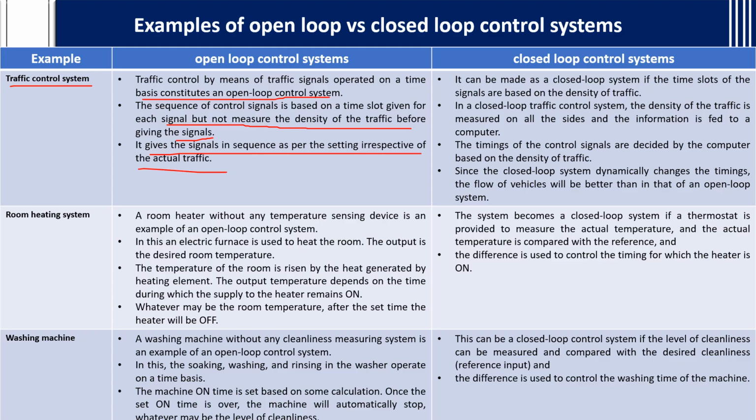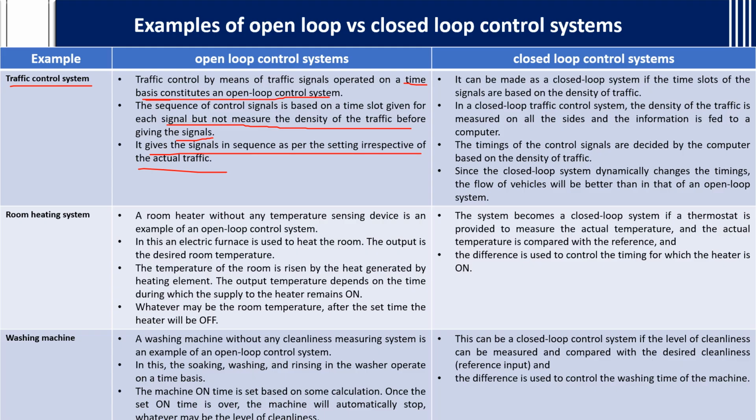What is an open loop control system in the case of a traffic control system? For example, you see the traffic signals change their red, yellow and green based on the timing. So that is what they are telling, it is on a time basis. Based on that, if 10 minutes is allotted, after 10 minutes the other line of the traffic signal will be allowed. Based on that, the color will be changed.